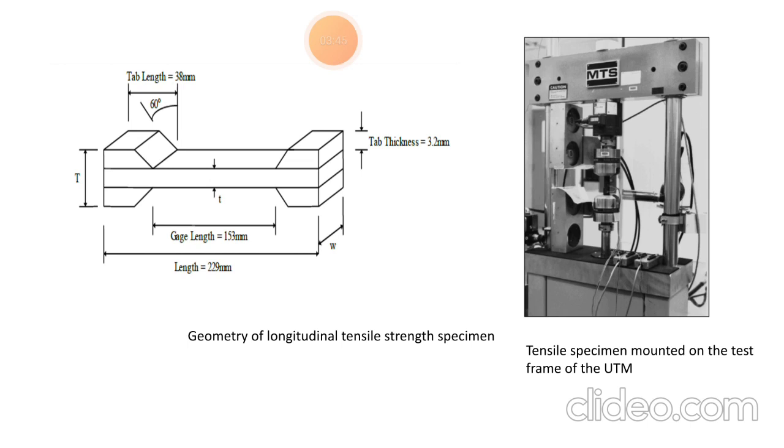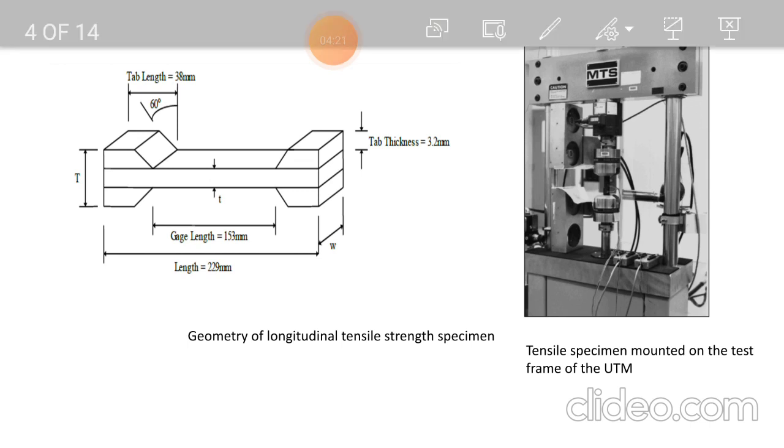Properties evaluated for materials like composites are very sensitive to various internal structure factors. These factors are listed: the properties of fibers, surface characteristics, matrix materials, fiber volume fractions, and so on. Now turn to this. The figure shows the geometry of a tensile specimen for the tension testing of composite materials. The gauge length, tab thickness, and how the test is done are shown in the right side figure.